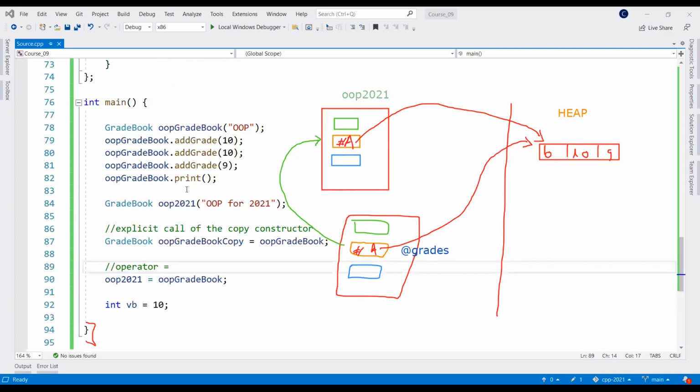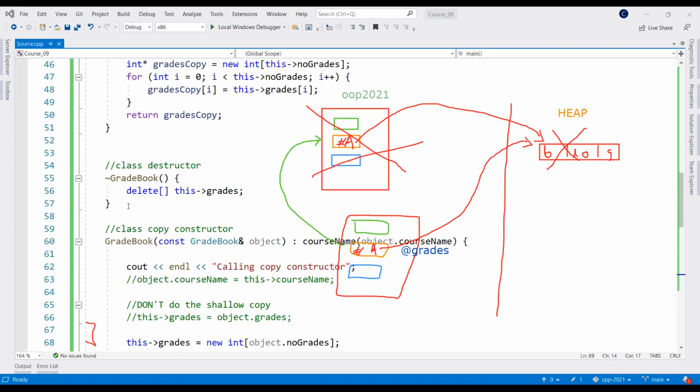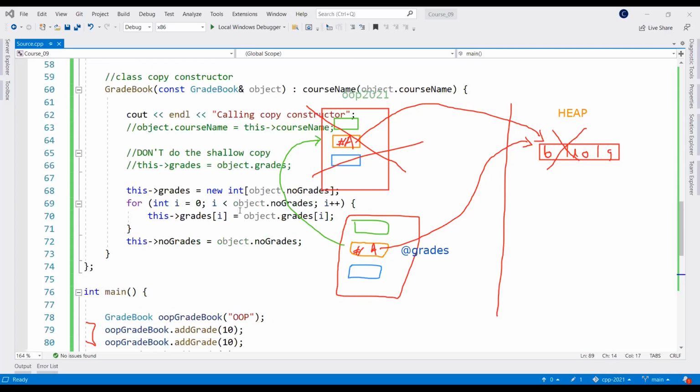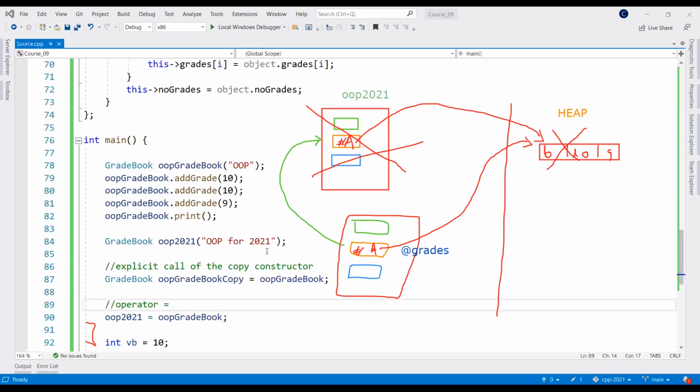Because all the values here are on a stack, they are destroyed in reverse. On top of the stack, you will have OOP 2021. So when this object is destroyed by our destructor, we also delete the grades, because we don't want to leave memory leaks. And now you have a dangling pointer here.